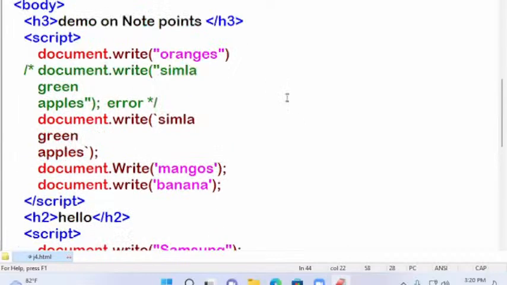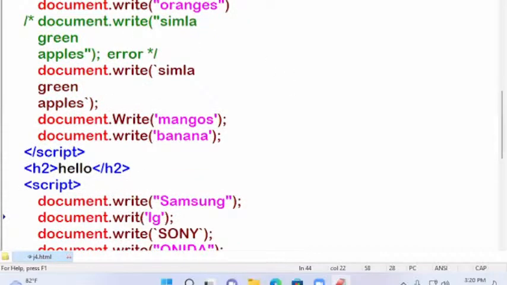Total output. Is this message printing or not? This one comes: the oranges, apples, mangoes, banana, no. Samsung, sorry, hello there.